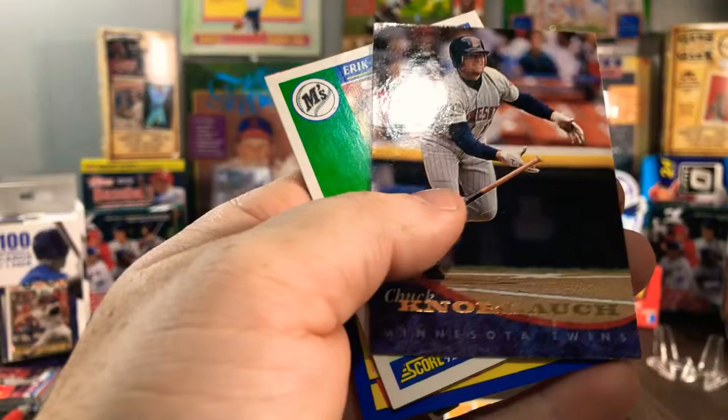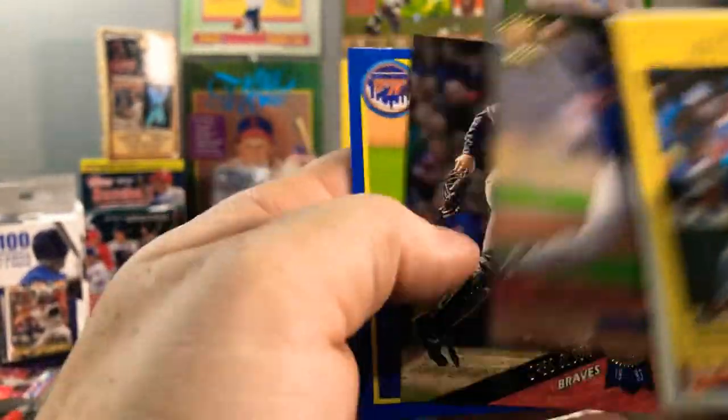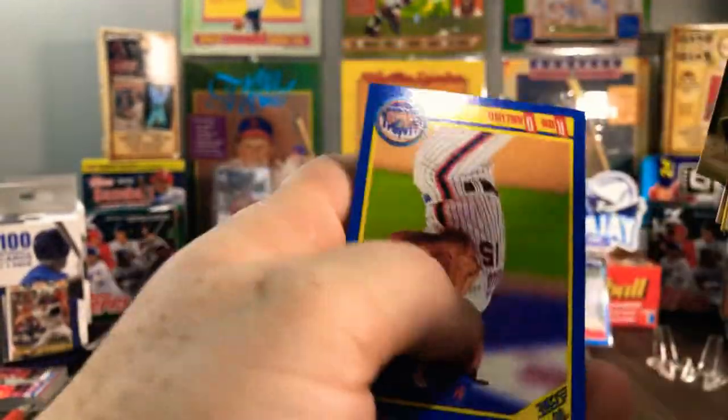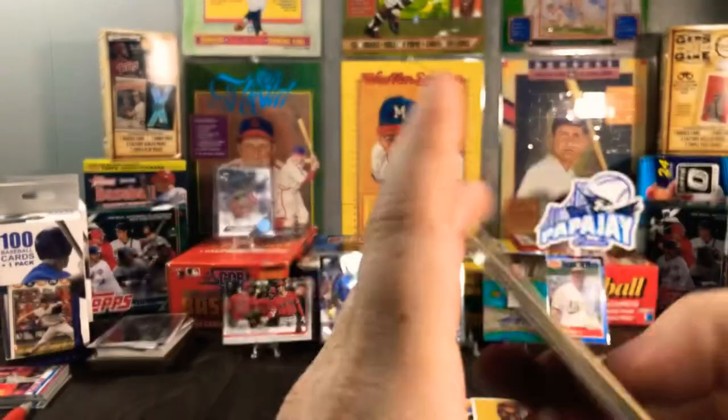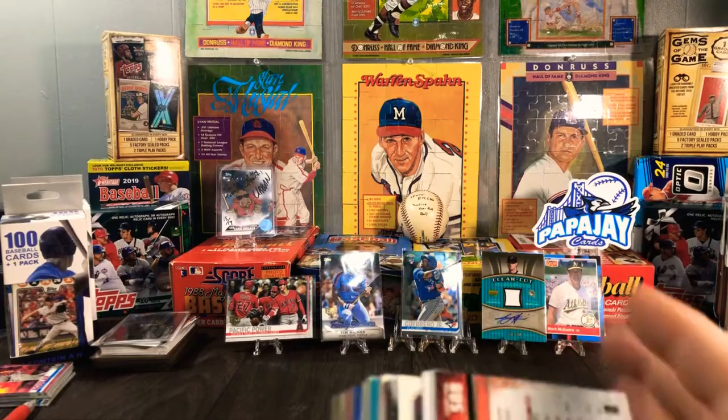Sasser, Chuck Knoblauch, Eric Hansen, Alvarez, Olsen, and Ron Darling. So got one little more stack here. Went to open up some two little packs down there.